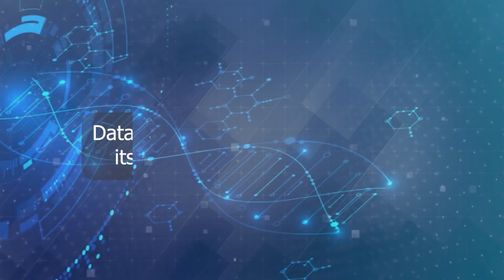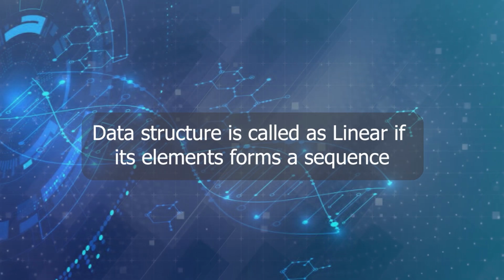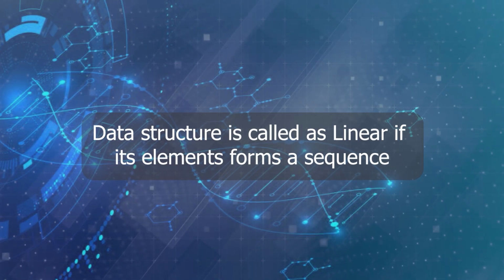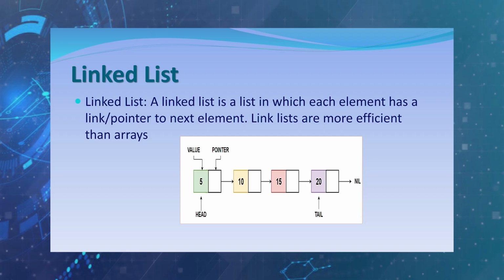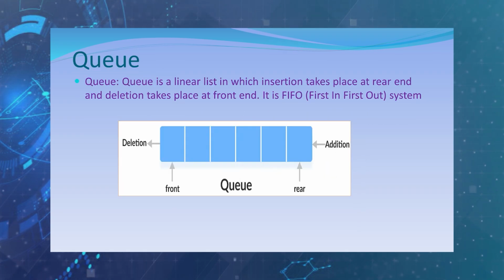So as I said, the linear data structure is called linear because it forms some kind of sequence. For example, we can have an array. So array is a data structure where we can make a list of elements. Say, for example, whenever I am teaching in a college, I have some students enrolled in my class. So I will prepare a list of students, and this list of students can be called an array. We can have a linked list, or a stack, or queues, which are also linear data structures. And when the data elements need not be arranged in a sequence, and we can have a different sequence, then in such a case we call them nonlinear data structures.